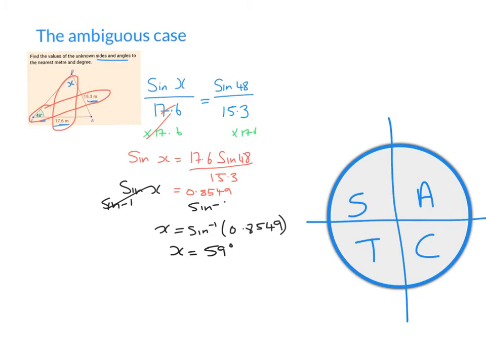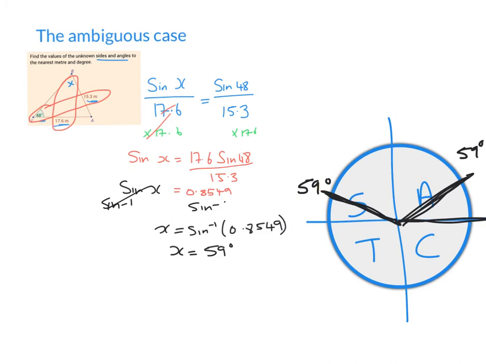So if we get x is equal to 59 degrees, if you were to draw 59 degrees and that was your base there, it would probably look a little bit like this, 59 degrees. So that's it. X is 59 degrees and it's in the first quadrant. But remember, it is sine. So where else could 59 degrees have happened and been positive? And it actually could happen here, in the sine one. So if that was 59 degrees, if that was where it was drawn, it would be positive and it would work.